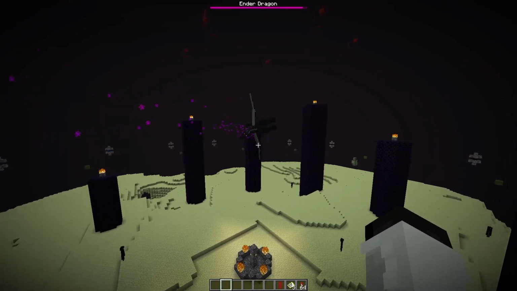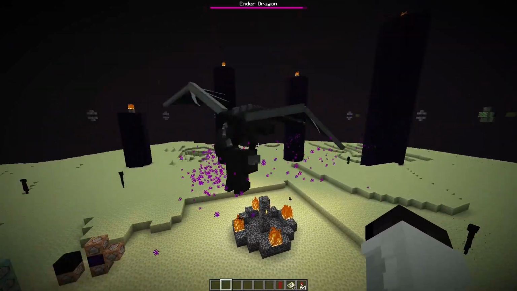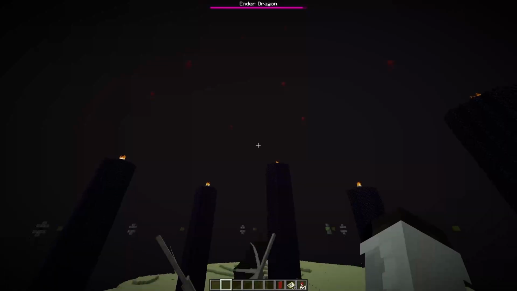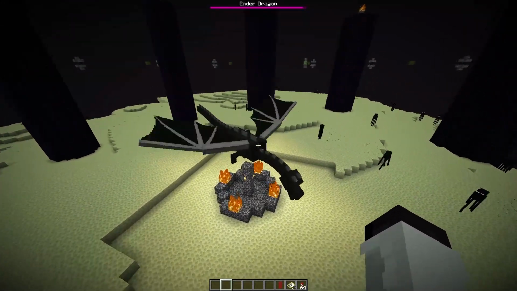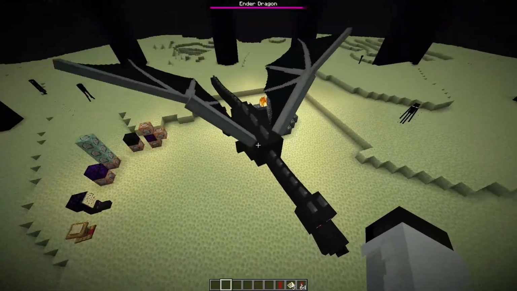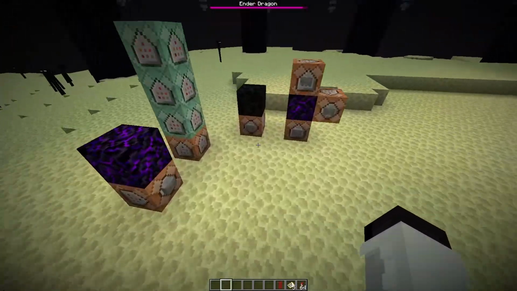Okay guys, now that the new dragon spawned, he's just gonna freeze like the other one, because we still have the dirt blocks at Y200. So now you just kill him.